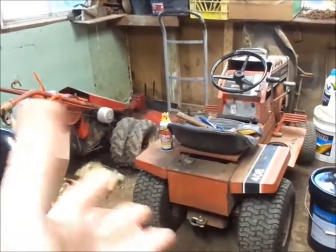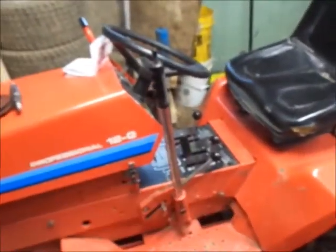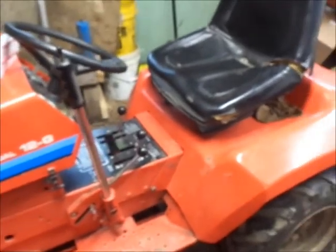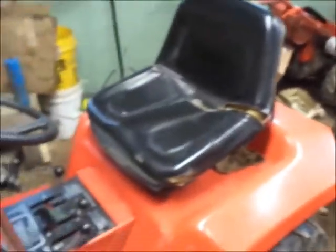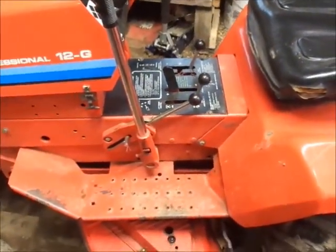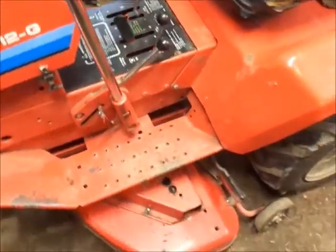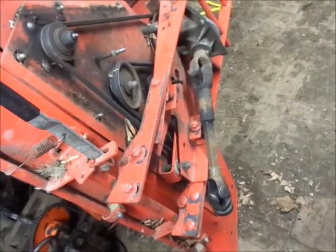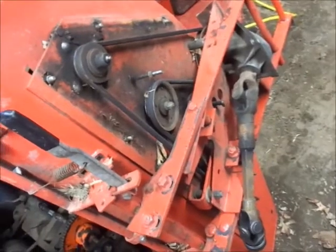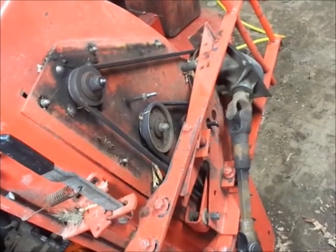I need to finish up some stuff. Even if this wasn't right here, then I'd have a spot I could set the deck up. I think I'm going to pull this out of here, and if I have to, I'll kick the tractor outside. I can slide the navy all back a little bit. Let me do that and I'll show you guys doing the spindle shaft and pulley. So step one here — I guess maybe this is step three at this point — I have removed the deck from the tractor.